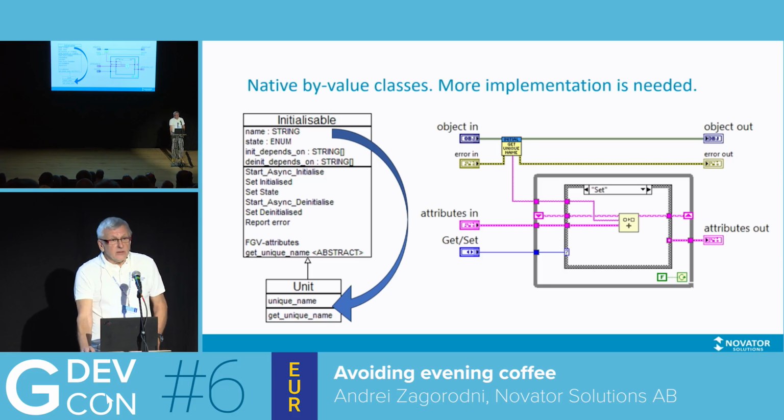In the superclass, it's the interface which we convert to a superclass. So we have a loop with a non-initialized shift register, typical for functional global variables, and a map of attributes. The map is controlled by the key unique name for the unit and contains clusters with attributes for each unit. So we have all attributes but unique name in this VI. Now it is a class, because the main difference between class and interface is the presence or absence of attributes.